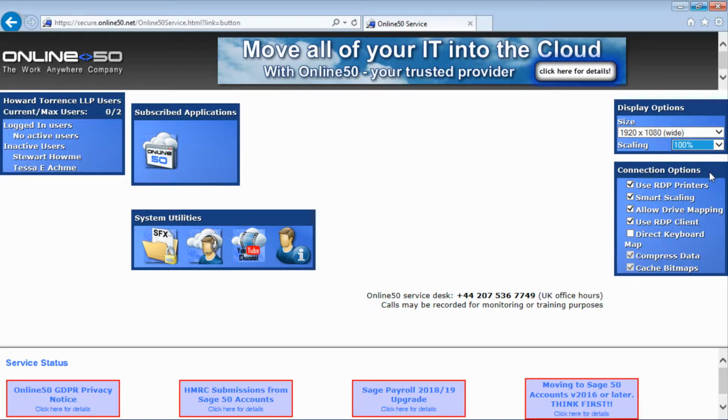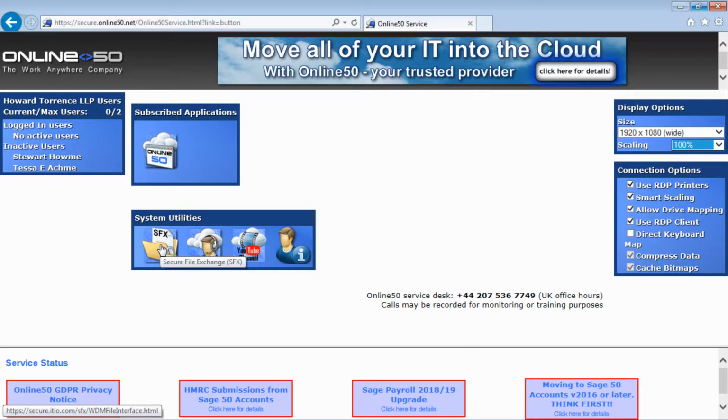Beneath the display options, you will see the connection options. You shouldn't need to make any changes to these unless instructed to do so by a member of the Online50 support team. Beneath the Subscribed Applications box is the System Utilities box.